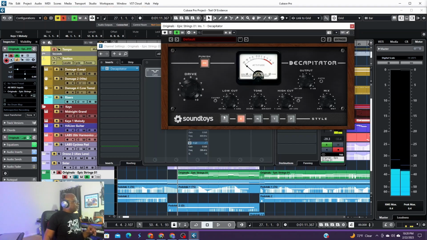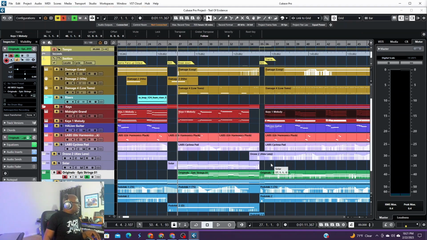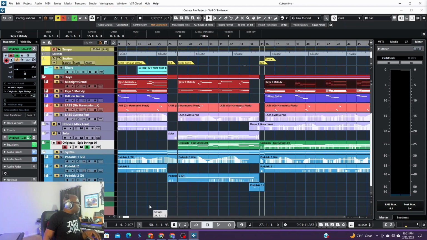So yeah, we just messed those strings all up, but it really adds a nice texture to the piece. And then the other thing, I'm not sure if I showed you, but I definitely want to show you. No, I did show you. I think I showed you the cutter box, so we're good there. So that's the only thing. So like I said, the melody now.